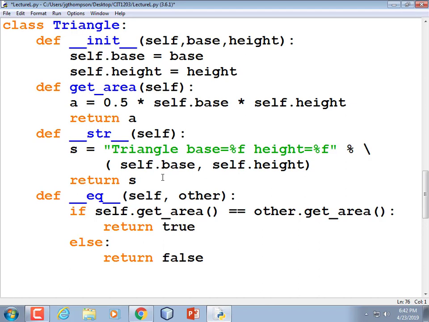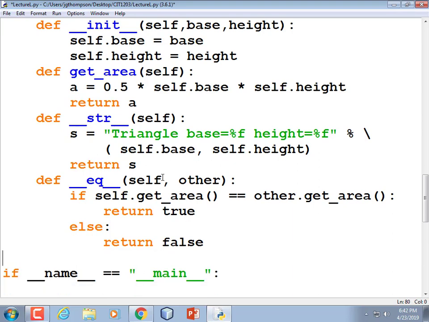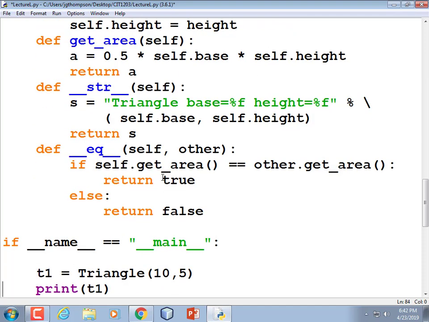So we could create two triangles and compare them to see if they're the same or not. So in a minute, I'm going to go down and I'm going to create another triangle that I expect to have the same area. If this one was 10, 5, that's an area of 25. What could we do?